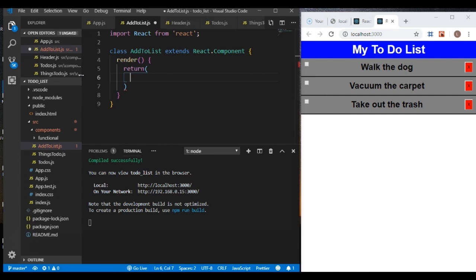And before we get into all that, let's go to the very bottom and do our export so we don't forget. Export default add to list.